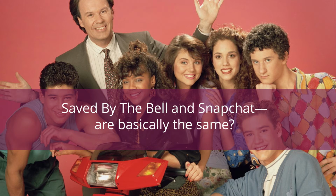So in my estimation, Saved by the Bell and Snapchat are basically the same. What I mean by that is in the early 90s and late 90s and early 2000s, we didn't have DVR or Netflix or Hulu or anything on demand. Everything was exclusive. So for television, if you wanted to make sure that you were caught up, that you had what you needed for the water cooler the next day, you had to watch in the moment or else you lost it. So it's the same on Snapchat. It's extremely exclusive content. If you don't watch the moment it's posted, you miss out on something big, something that can actually build conversation. So Snapchat and Saved by the Bell may be the same thing, minus actually the t-shirts are back in style. They're the same.